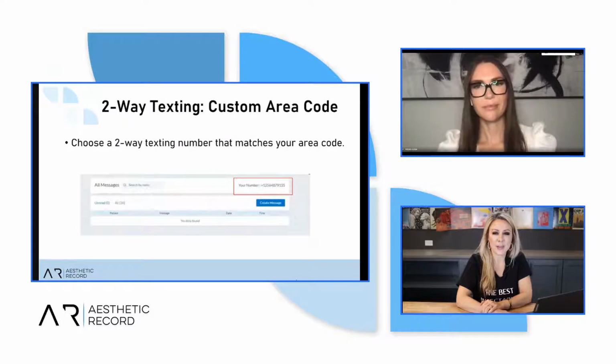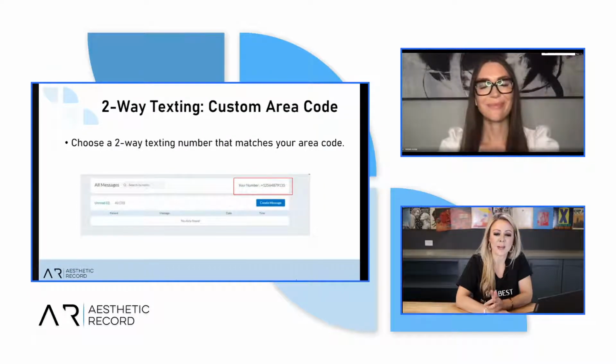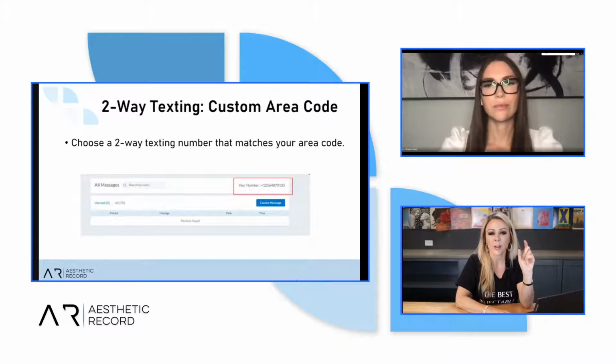And then our two-way texting. So we'll give you more of this when we get into the system, but if you're not currently on the accelerator plan and not using two-way text messaging yet, when you go to open up your two-way text messaging phone number, you'll be able to choose your area code to match. Like for instance, I'm in Dallas, a 214 or an 817, where if you're in Columbus, it's a 614. So it wouldn't be these random 256 numbers. So you can actually customize it to your area code.